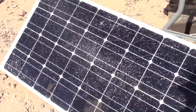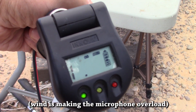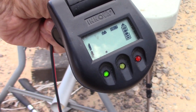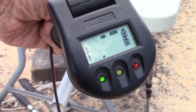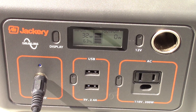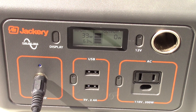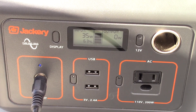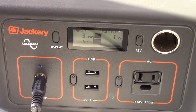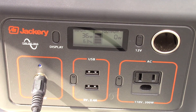Now it's time to go test it. Here's the busted solar panel. I plugged the meter in just to make sure it's working — I got a green light. It's putting out 19 volts; this meter can't read that high but it says it's full. We have a green light so we know it's working and the positive and negative are connected correctly. The sun is coming back out and as it gets stronger you can see we're almost at a full charge. The sun is still peeking out behind a cloud — the wattage is varying but it's working perfectly. It's doing 35 watts — I know it'll do 42. It almost hit 40 there a moment ago. Pretty good for a solar panel I was going to throw away.